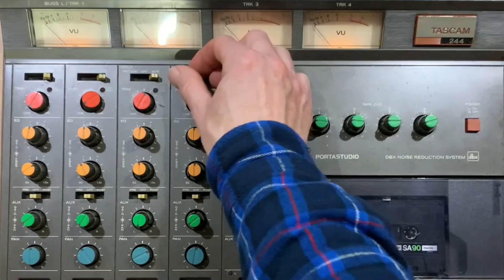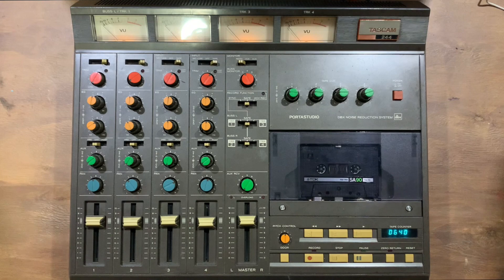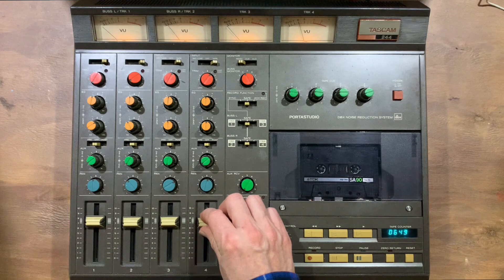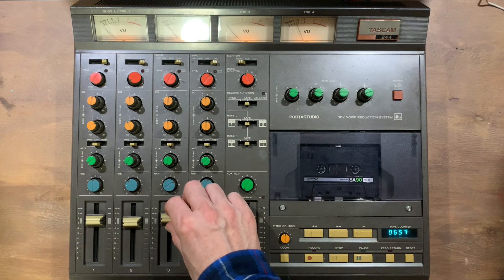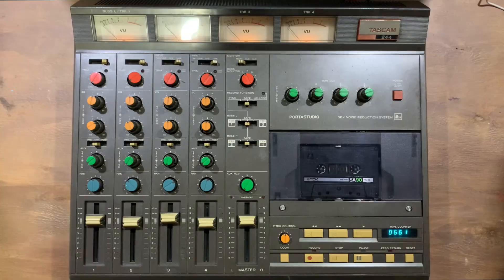Right, all the instruments are recorded. I'm going to take the input selector to tape for track 4, pop that onto safe mode, and we're ready to listen back and see how things sound. Slide track here, panned slightly to the left. I'll boost the bass a bit on the rhythm track, and turn up the electric guitar a touch. I'll also add a delay to that — I'm going to use the send effects here and add a little bit of delay to the lead guitar part. Let's watch back the original performances with the final mix down to an external Hi-Fi VHS recorder.